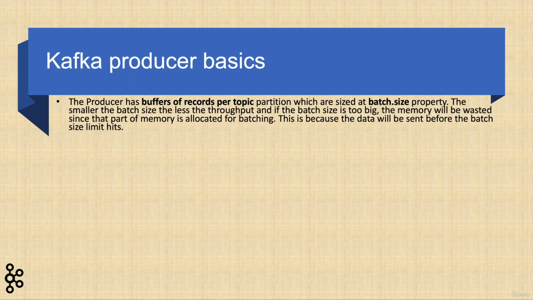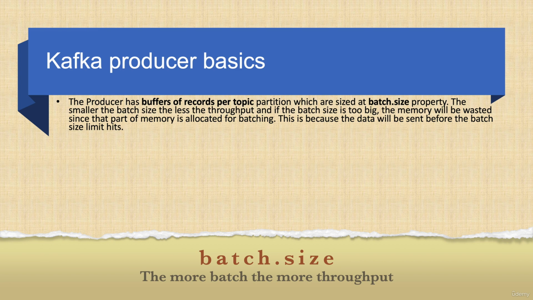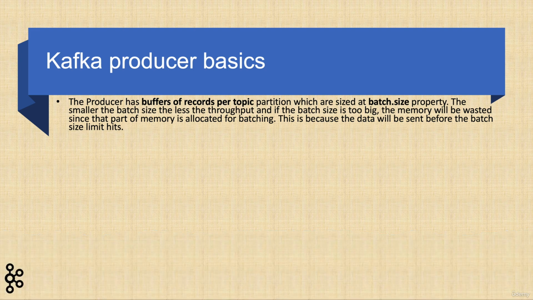First of all, a Kafka producer holds a buffer of unsent records per partition and sends the records to the cluster using an internal batch size property. In most cases, the default batch size value would be good enough, but you may want to play around with this value to get a better throughput by increasing the batching in your system.